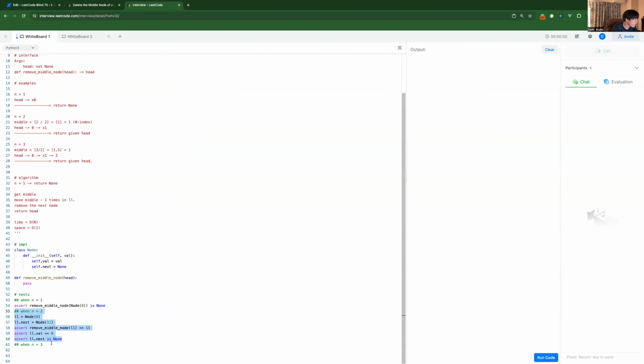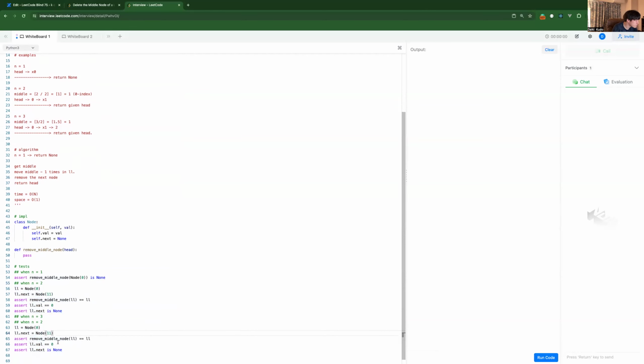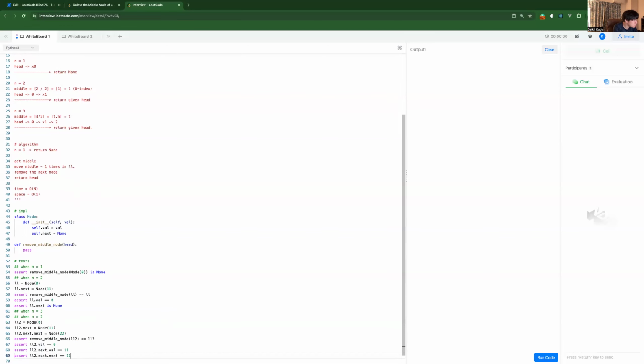And the test case for n is 3. So when n is 3, the list is head, then 0, 1, 1, and 2, 2.